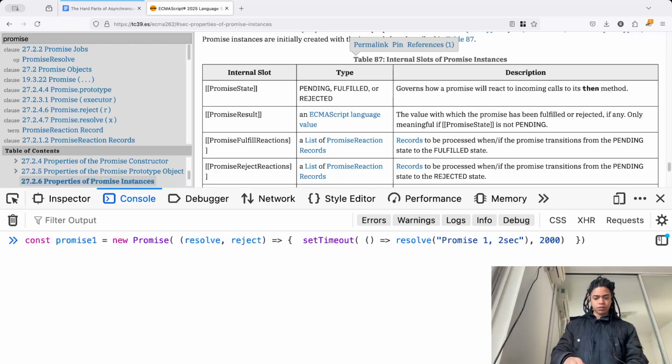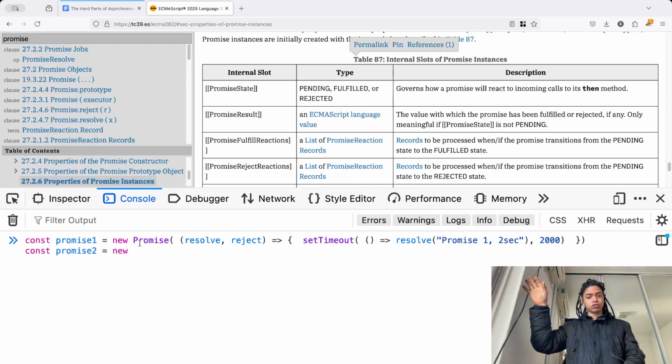So then we can define another promise here. In fact, as you can see we're using the new keyword, and what it's doing behind the scenes is using the prototype nature as a way to have access to the properties and methods through the dunder reference that points to the promise function constructor prototype.